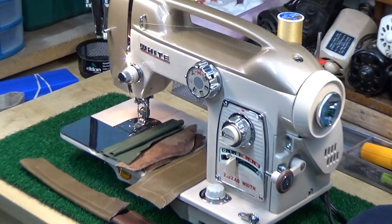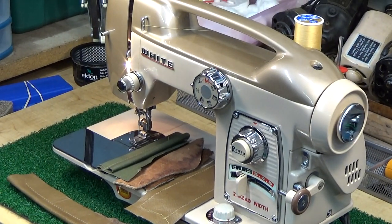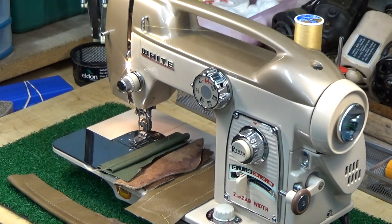So all I can say is if you're looking for a machine that can do it all, if you're looking for a machine that has the power, the beauty, the grace, the shock factor of beauty when you put it out at a quilting expo, at a quilting retreat, and you're wanting to attract new customers and show your wares in that. Like I said, every box that I could possibly want checked would be checked with this machine.